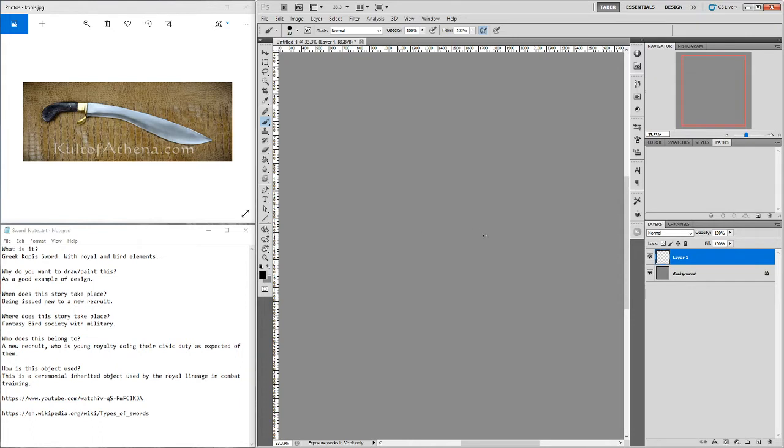So first step, I'm just going to draw the basic shape of this weapon, the way that it appears in that reference. I picked a fairly simple shape to start off with, just because that's a good base level. When we start to embellish and make things a little bit more interesting, then we're going to get really creative and start mixing and matching pieces. And I've got a whole folder full of reference to draw from now, but this first step is just going to be the template, and I'm going to draw over it and change parts of it over and over again.